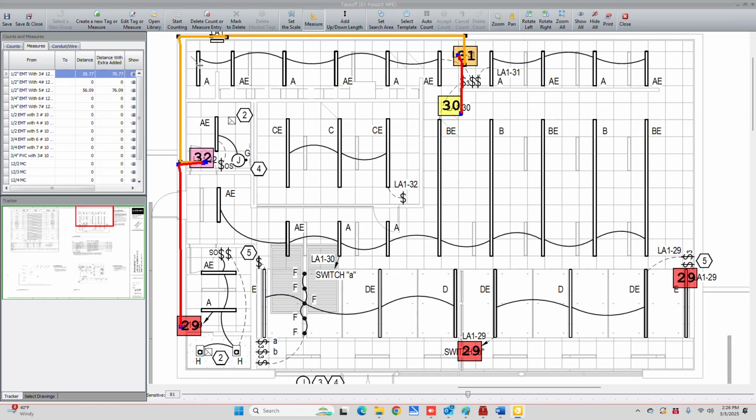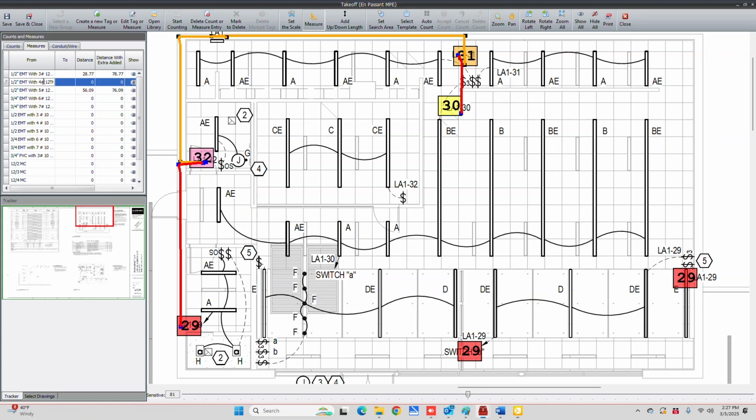So you can see that these top line of lights have emergency circuits, so they're going to be a combination in 3 and 4 wire. 4 wire for the unswitched hot. So we will carry this 4 wire down to the last one of these we need to, and we'll carry it down to the last one of these.